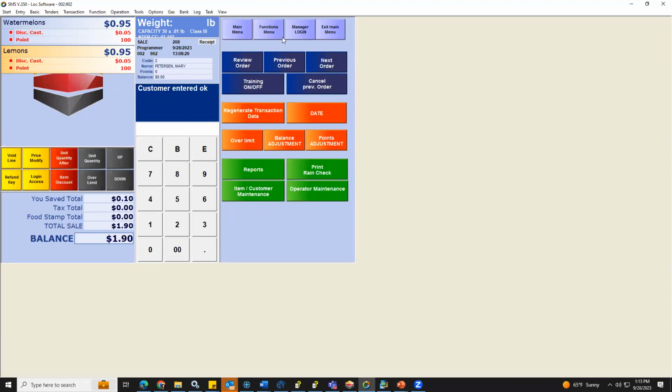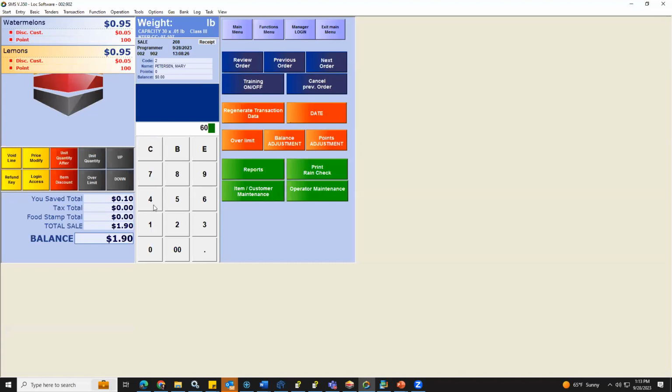I have it locked up under a manager menu. Again, this is up to you if you want the cashiers to be able to do this and where you want the buttons to be. All they need to do is take the card, if they have a physical card, to sign up for the frequent shopper. They hand the card or you type in the phone number.